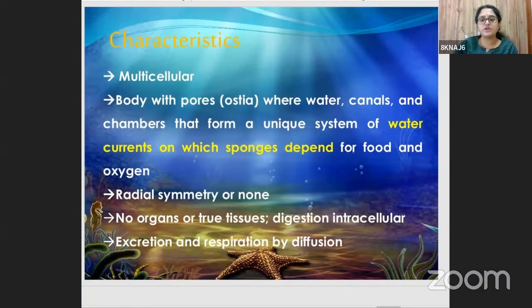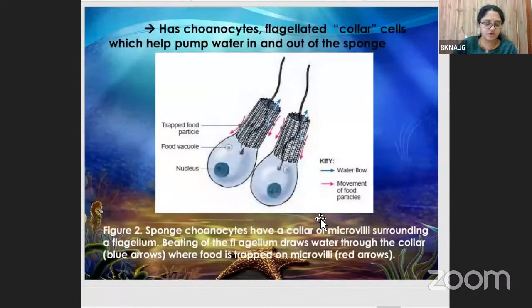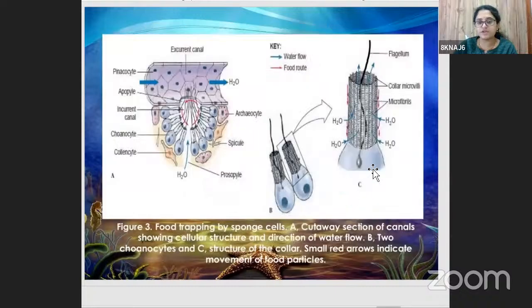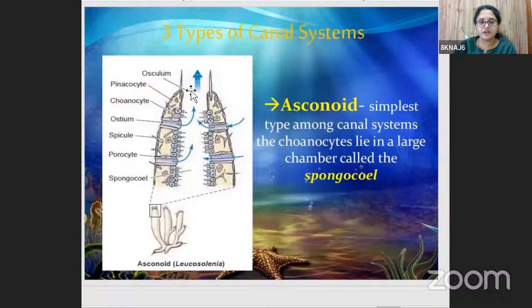Digestion is mostly intracellular, excretion and respiration are by diffusion. And then freshwater sponges belong to Spongillidae. Body is either vase-shaped, cylindrical or globular. They can exist in solitary ways, or they can be colonial also. All the members are multicellular and diploblastic. That is, they have two layers in the body basically, as there is a picture. So they have a two-layered body basically.